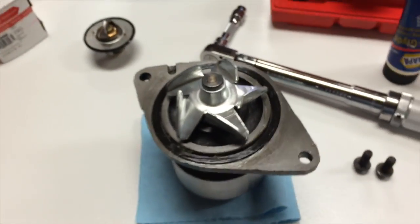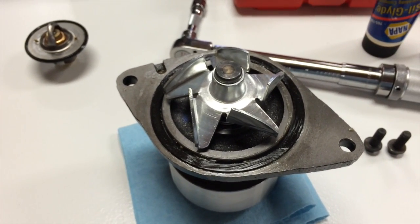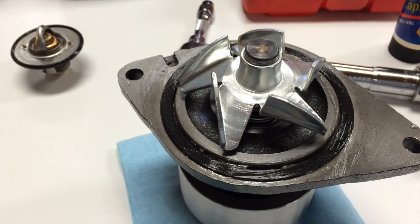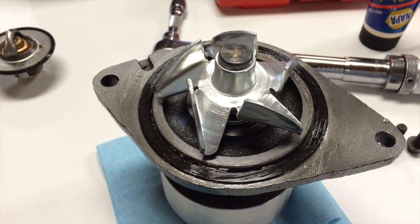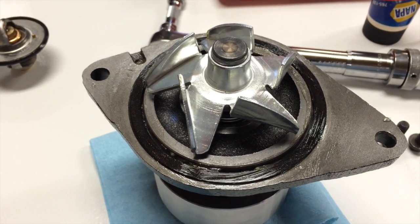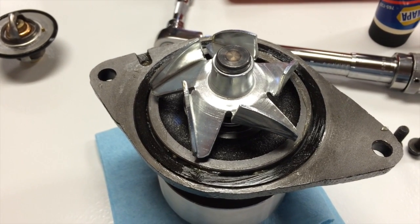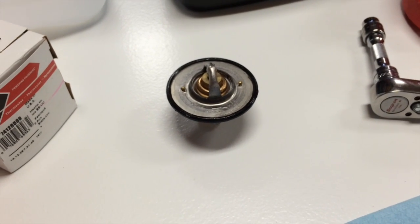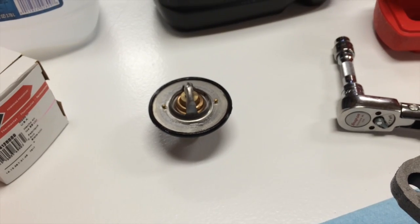I've got my water pump prepped here. I always use silicone grease on O-rings. It helps hold them in place in the grooves that they're in, and when you torque them down, it helps them slip into position where they want to be instead of getting caught up and cinched down in an unnatural position. I also greased up the O-ring on the thermostat, same idea. It just helps things seat.